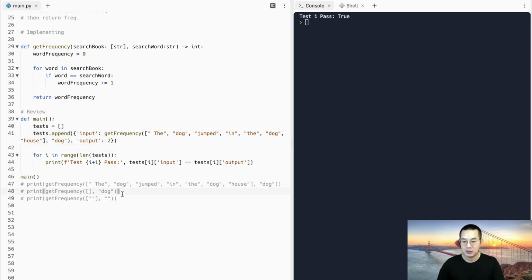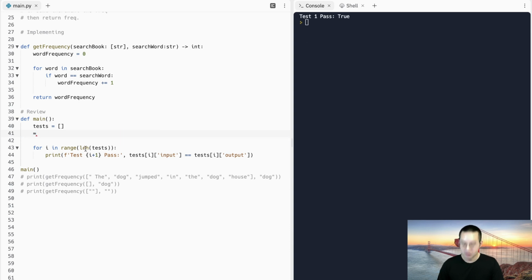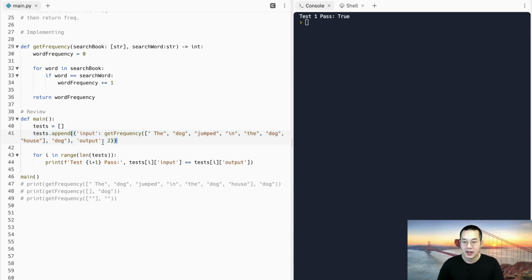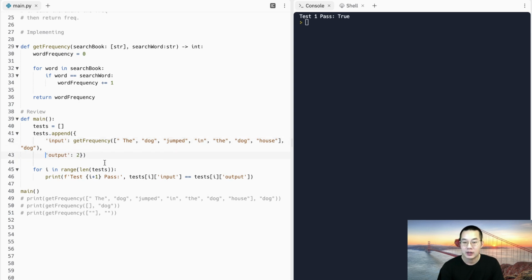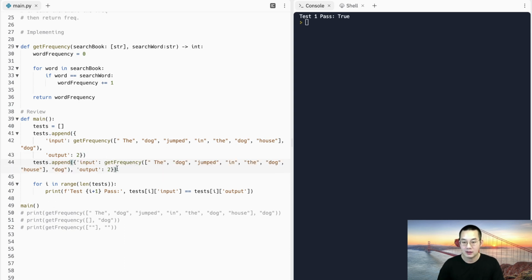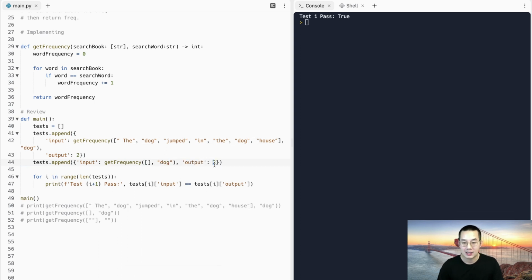So, I mean, once we have the boilerplate, it gets pretty easy to do. So, whoops. So now we have the inputs and the output. I think what we should do is separate it into 2 separate lines, like so. And now we have the inputs and outputs. So we're gonna run it again. Now we're gonna get the frequency of 0 items. And look for dog. We're gonna get it 0 times.